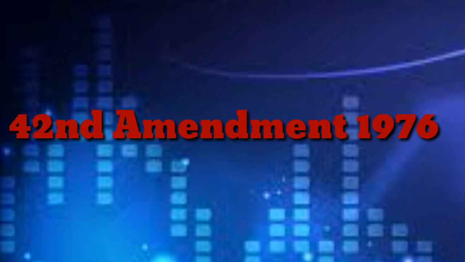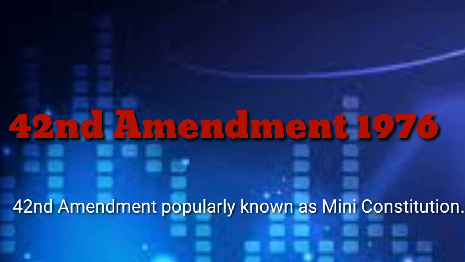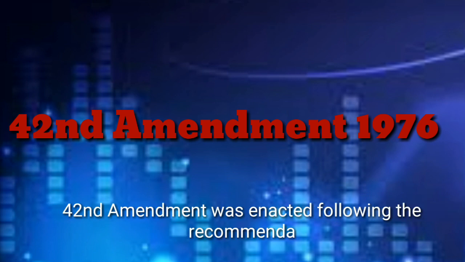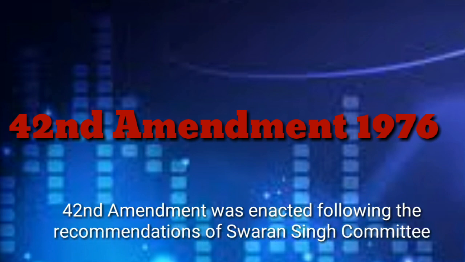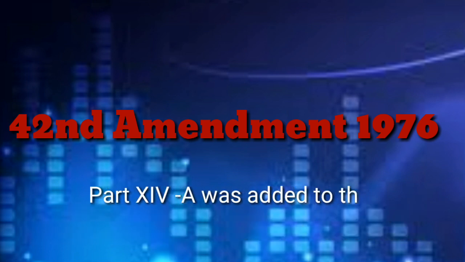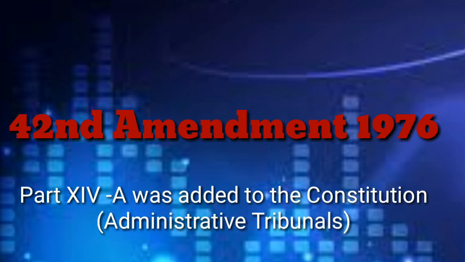Now we can study another important amendment in the Constitution, that is 42nd Amendment 1976. 42nd Amendment 1976 is popularly known as Mini Constitution, and it was passed by the Parliament during the period of Indira Gandhi. 42nd Amendment was enacted following the recommendations of Swaran Singh Committee. Part 14A was added to the Constitution. Part 14A means Administrative Tribunal.